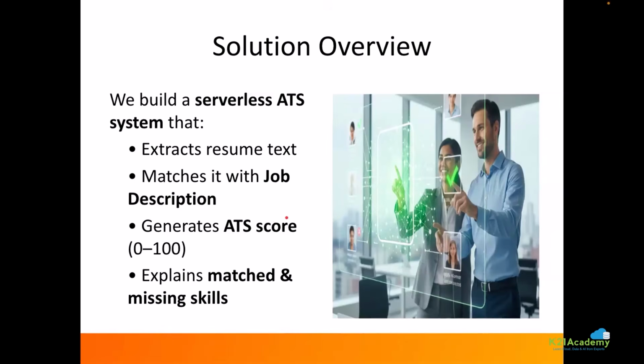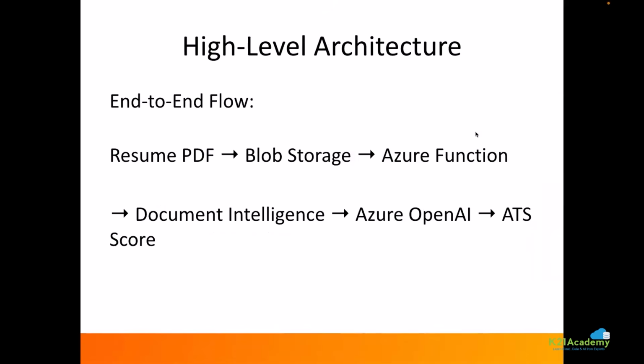Now, to understand this whole solution, look at this small end-to-end flow. We have a resume PDF, which we ingest into Blob Storage, which is part of a storage account. Then it is triggered by an Azure Function on an HTTP trigger, whenever something happens or we perform some task. So this is a serverless function.